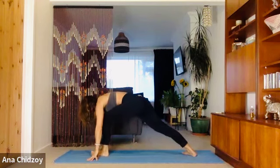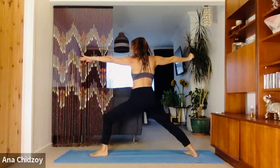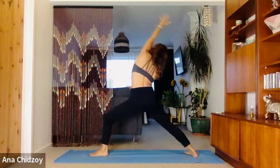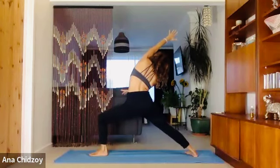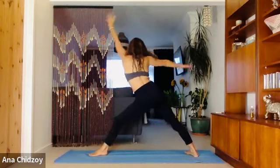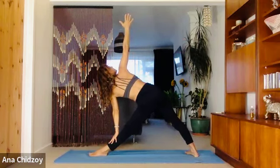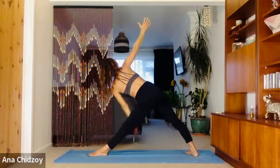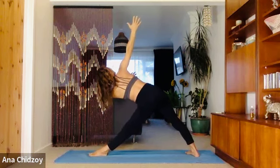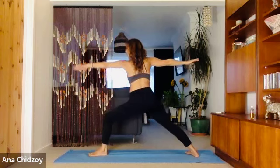Round the back heel, open your way up into warrior two. So like earlier, reverse the warrior, right arm reaches in front, left arm up and overhead. From triangle pose, left hand onto your shin, right arm up to the sky. Left arm can come in front of you towards the right side. Looking down, rebend the left leg, come back, warrior two.